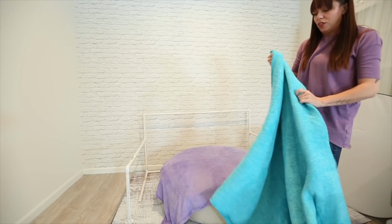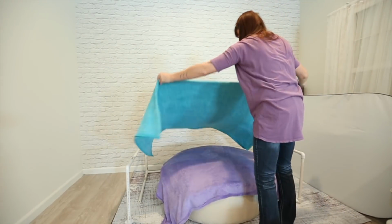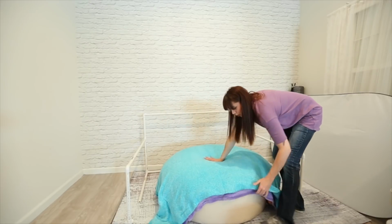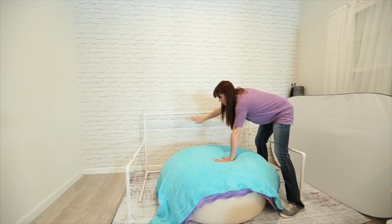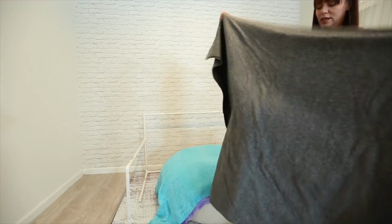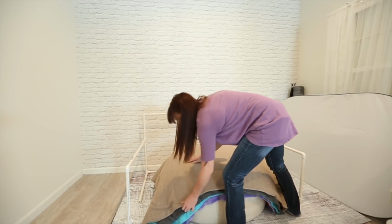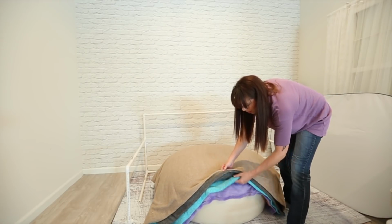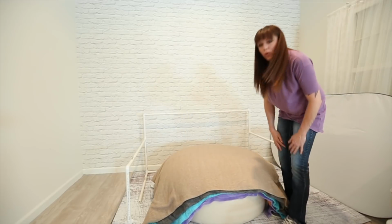And I like using these because they are a little thicker. Again, this is just micro fleece. This one's a little bit bigger, so I have it folded in half. And again, I'm pulling tight, kind of putting my hand where baby would be, and then pulling around that so that I can make sure it's nice and smoothed out for baby. I don't worry so much in the back because my fabric's going to come up, so this part's not really going to show. I'm just making sure that it's nice and tight. So that is now the quilt in 1, 2, 3, 4, but 3 out of the 4 of these are doubled, folded in half. If you wanted to put more, you absolutely could.